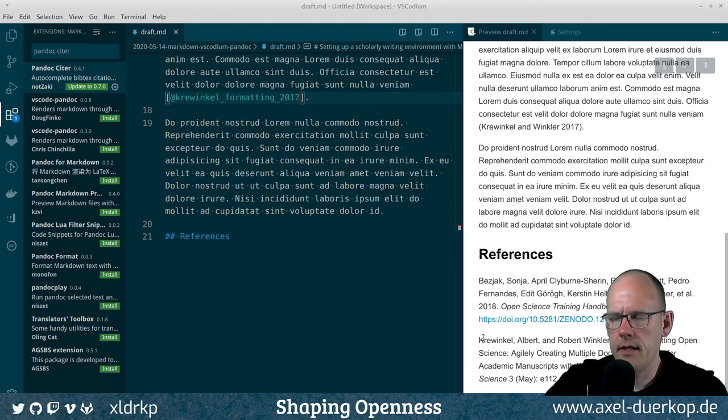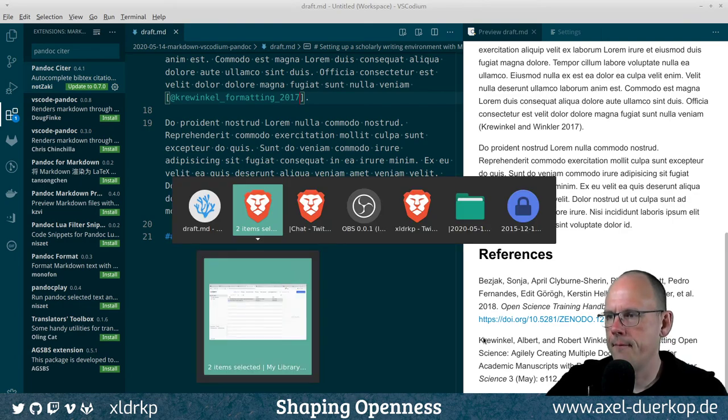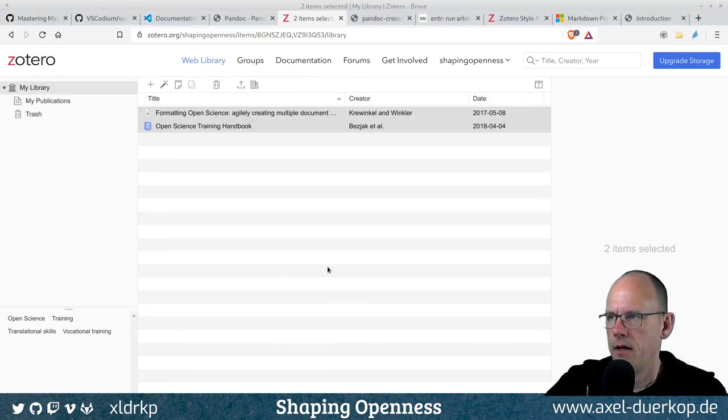Because I thought this might get too complicated for this episode, but just to tell you what I have, I don't have this Zotero in an online library. I have the Zotero standalone version, and it has a function to export a collection. Well, what I did here manually with selecting two items in the list, you can have by right-click export collection.